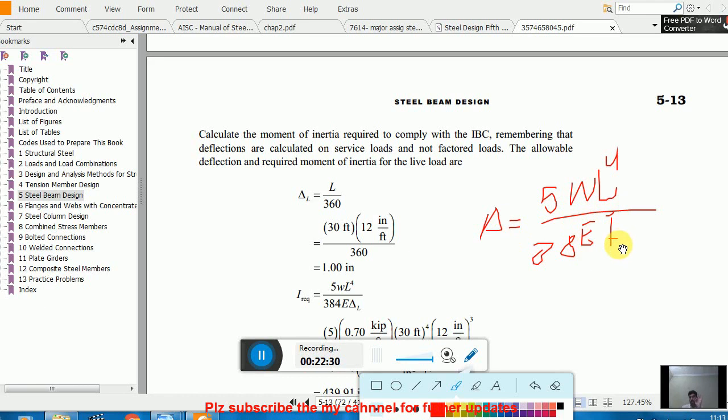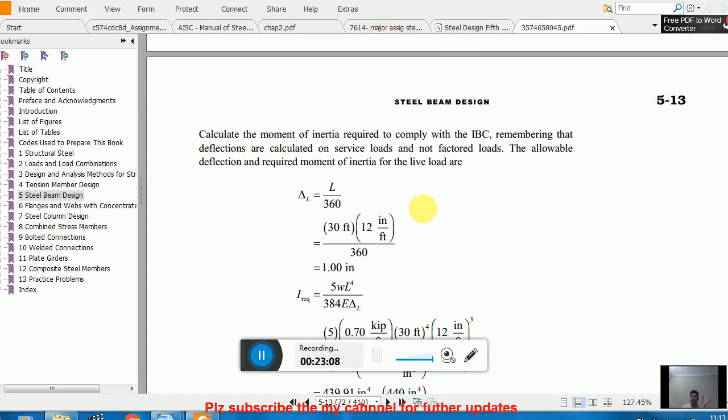If you want your section to be fit for taking deflection, or if you are imposing a deflection limitation, that my deflection should not be more than this much, like here we got 1 inch, so if you want your deflection not to be more than 1 inch, then we need to bring this Ix here and deflection here to calculate our Ix, and then select the section on the basis of your Ix, not by Zx.